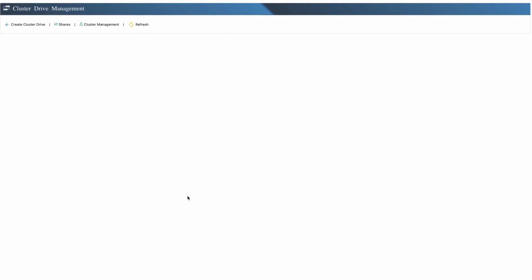Let's start with the creation process. In the Cluster Administration section, please click on Create Cluster Drive. You will be presented with two options to choose from: Server Mirror and Shared Drive. The Server Mirror option mirrors local disks over the network, while the Shared Drive option allows both servers to use an identical external drive, connected via iSCSI, SAS, or fiber channel. In this video, we will be creating a server mirror.